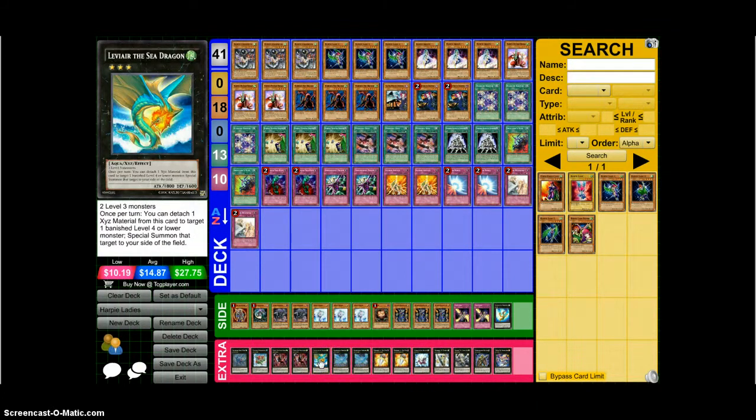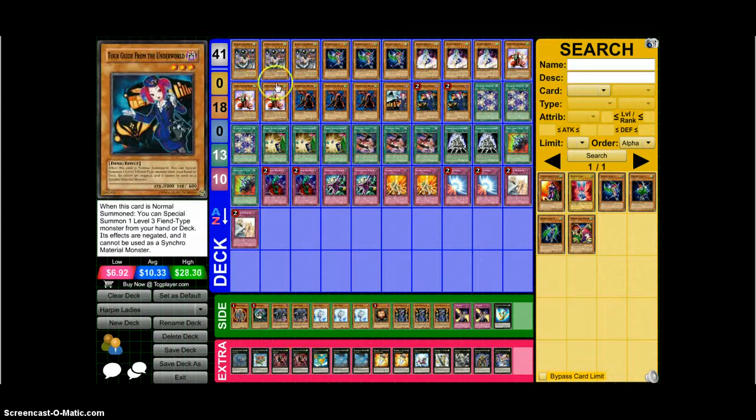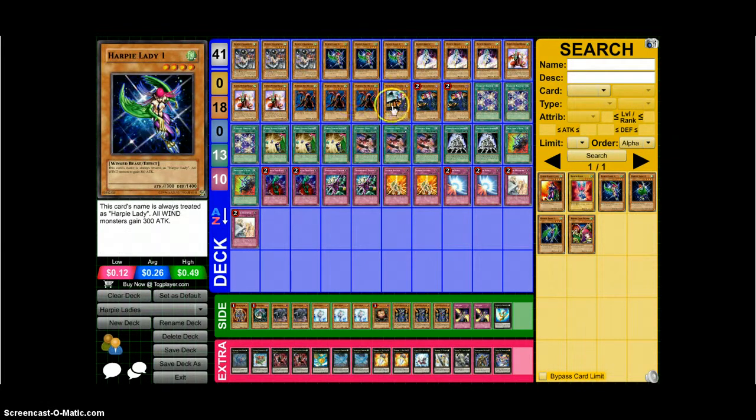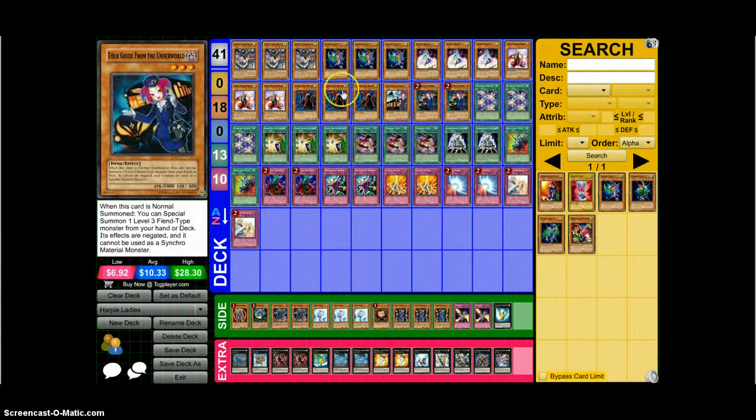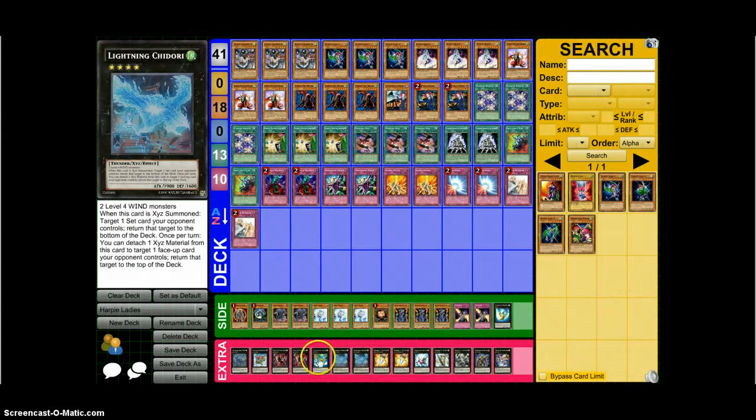Leviair, only if you got banished stuff you summon it to Tour Bus. Like if you're playing Macro Rabbit, you can just be like, okay, this is one of my Harpies that is banished. You can just go this and I summon it. Chidori, 2 level 4 winds. When it's Xyz summoned, you target one set card your opponent controls, put it on the bottom, and then you can detach one once per turn and put the face-up monster on the top. So that's really good. It's like Phoenix Wing Blast, but even better.